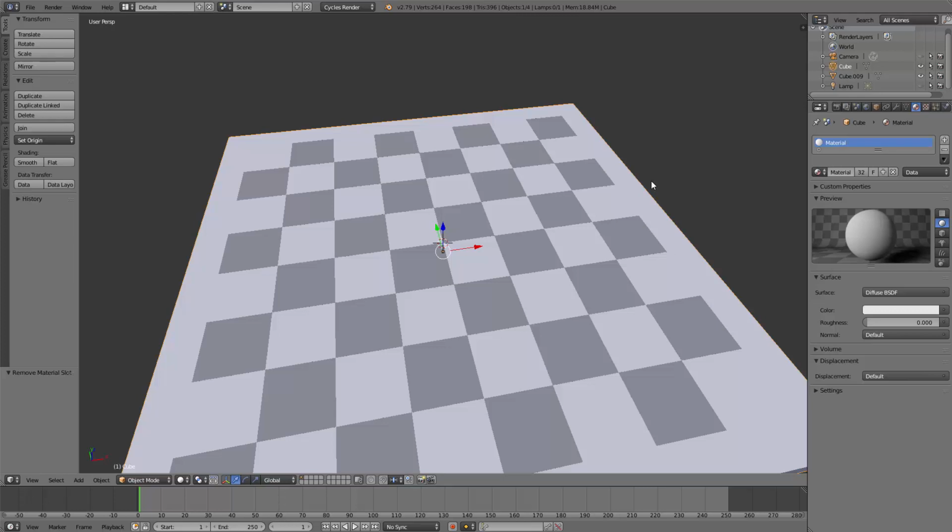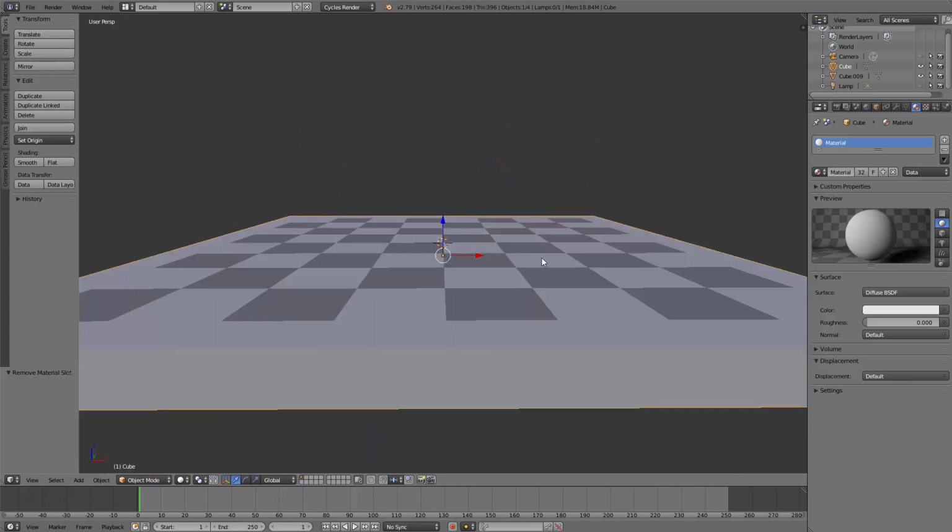All right, I want to show just a quick review of UV mapping, which is to take an image and put it on an object. There's quite a few steps here, and it takes a while to get it down. You have to do it 3 or 4 times until you really understand it, and then can do it pretty quickly. So here's the way that we do that.